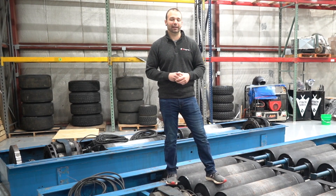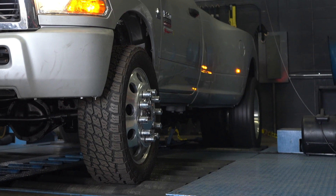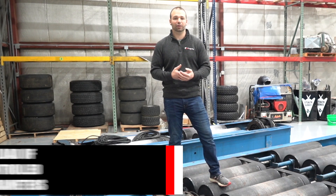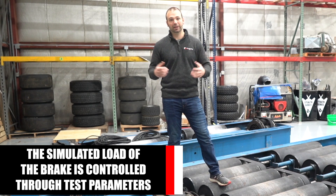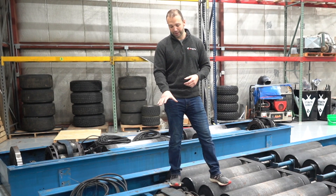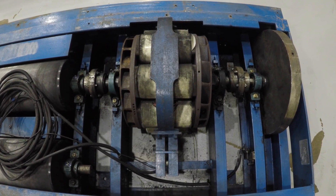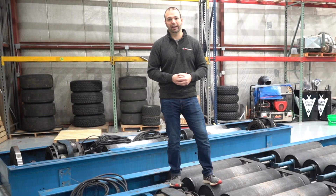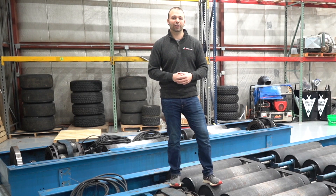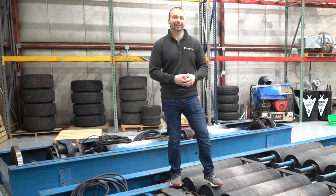Brakes are especially useful in steady state tests, meaning you can run the vehicle against the brake at a steady state for a long period of time. This allows you to test the thermodynamics of the engine and understand the towing capacity of the vehicle. Anytime you want to simulate a road grade, the brake absorbs energy and tries to kick it out. The limitations on most dynos are the brakes — how long can you run at a certain power level before you overheat them? Our rear brakes show some blueing, some heat, which means the dyno has gotten hot. The best way to fail an eddy brake dyno is to get the brakes really hot for a long period of time and then they lose their capacity. Most dynos are rated by how much horsepower they can absorb for a certain amount of time, and that comes down to the brakes.